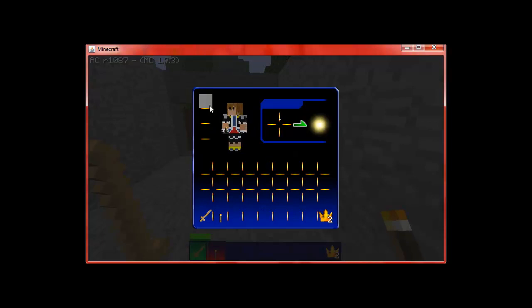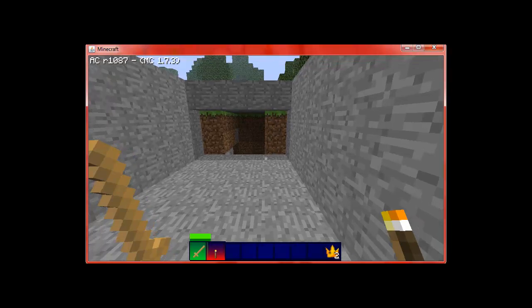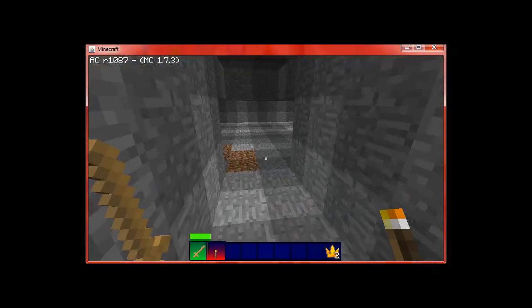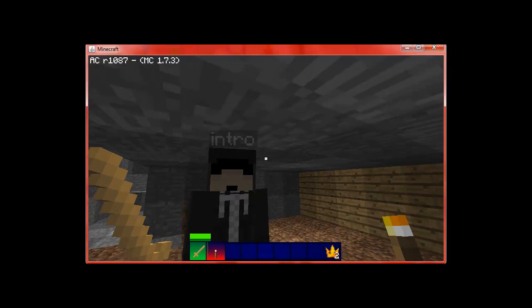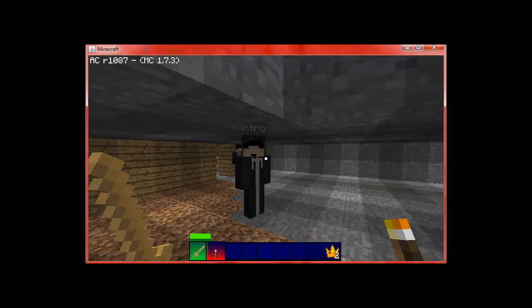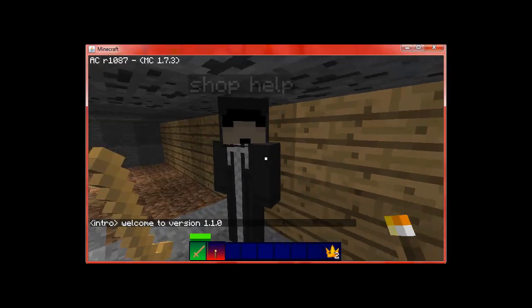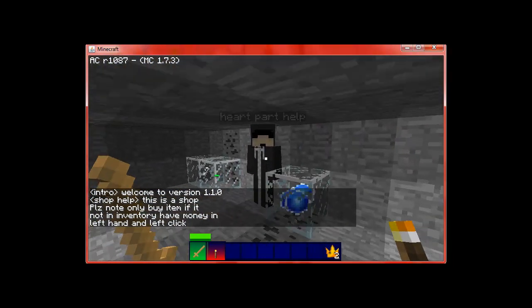Anyways, if you've played Kingdom Hearts, you recognize this is Sora. And as you know, the first weapon you get in Kingdom Hearts 1 is a wooden sword. Anyways, so this is the intro. This will say welcome to version 1.5.